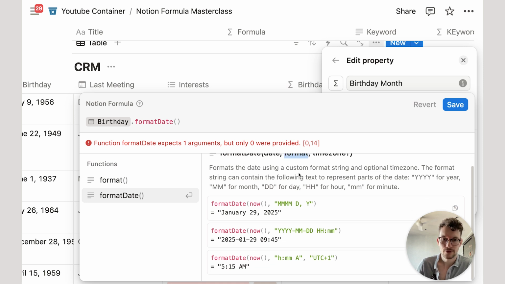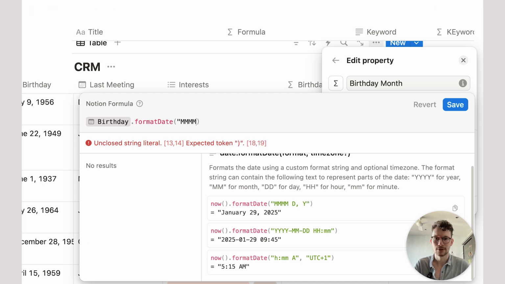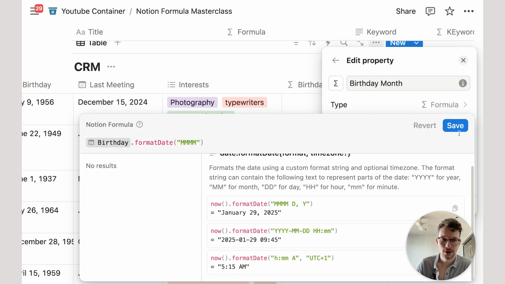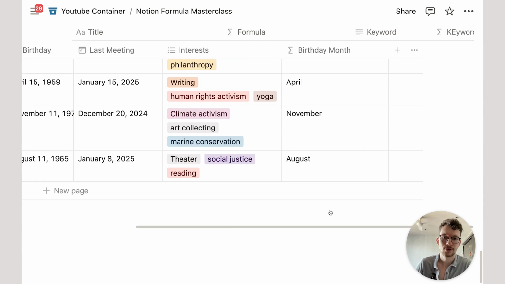And the way you input format is, as you can see, as a string. That's this weird sort of MMMM D Y method. Now, this is actually an official way to write date formats, and you can Google for them to see all the different versions. Most of the time, it's fairly self-explanatory, but sometimes you have to play a little bit around with it to figure out what actually leads to which date output. In our case, we want the month. So inputting the 4 M's and closing off with the brackets means that if we now press enter, we get the full string of the month.